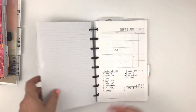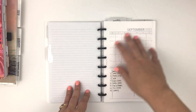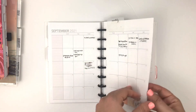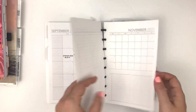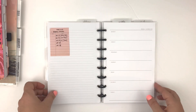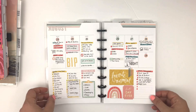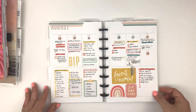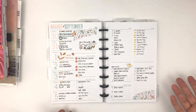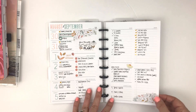Here's my cover page. I have my first divider, which is Notes. Next section is the Monthly section — just a pretty basic monthly layout. This is the Plan to Create monthly bundle, dated, and I have through the rest of the year in here. Then this is my weekly section and I have a mix of inserts. I started at the end of August with the Plan to Create Halsey insert, which I really like, but I recently discovered her week-on-one with Liss, and this is absolutely what I need right now in my life.